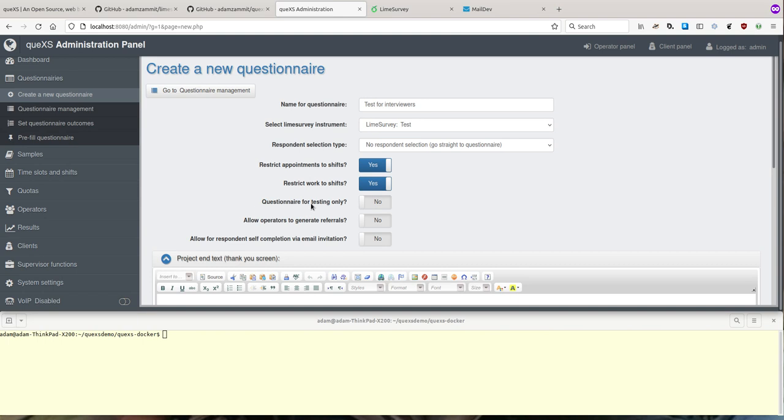If you enable this questionnaire for testing function, then the interviewers will not be presented with the phone numbers that come in the list. They'll only be presented with internal numbers of the other interviewers.